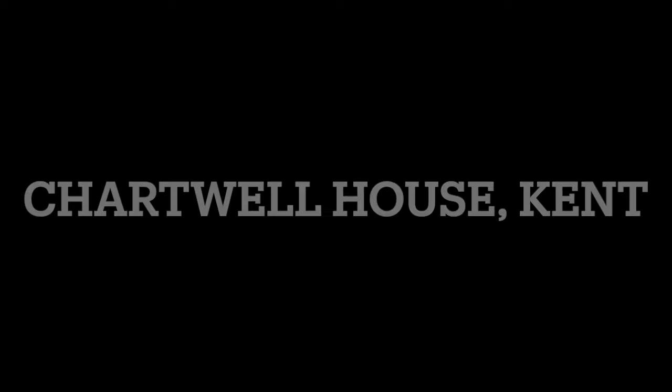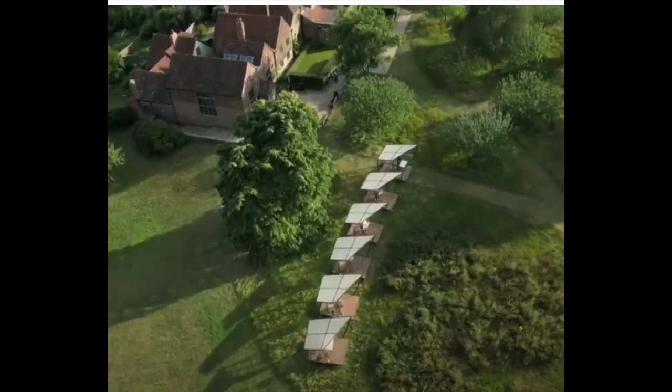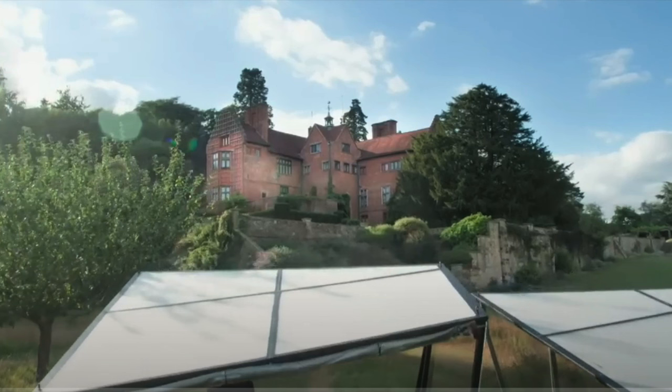They're painting Chartwell House in Kent, which was the home of Winston Churchill for a period of time. It's absolutely beautiful. They are very far away from the house — you can see the pods from the aerial view. It's a huge house, and I like that because you have this big form of red brick surrounded by green foliage. That's a recipe for success. It's a beautiful day, so there's going to be sun, giving them shadows and more forms. They were very lucky, because oftentimes we're dealing with very gray light, which is very flat.